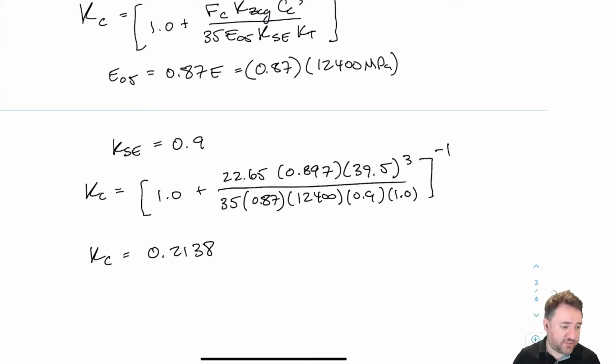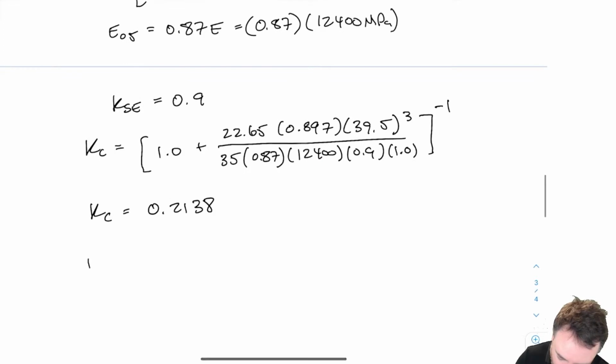That's too many significant figures. But the consequence of that is that basically I'm reducing my strength by almost 80% because of buckling, because this is going to buckle way before it crushes in compression. So that's the price I pay for having a long column.